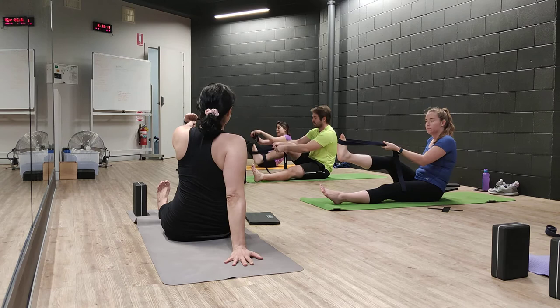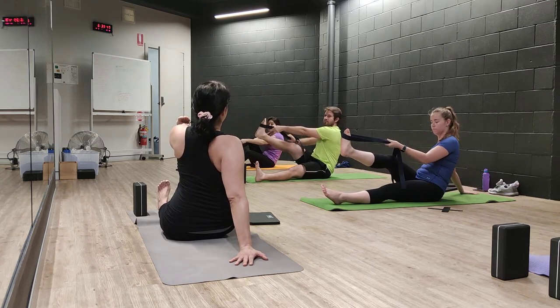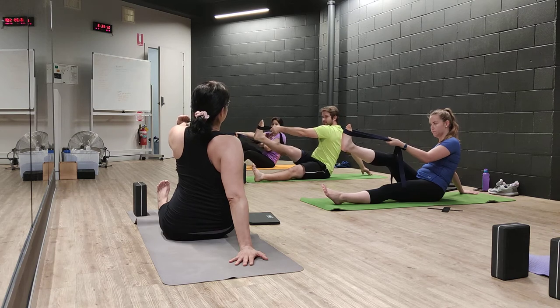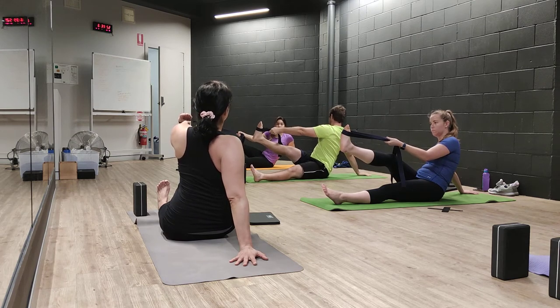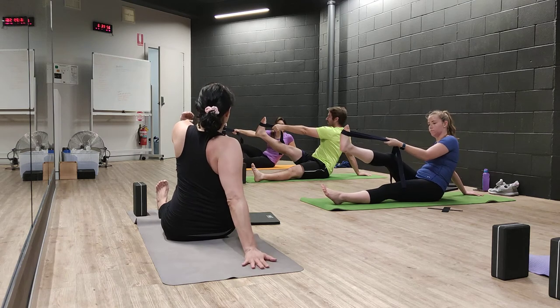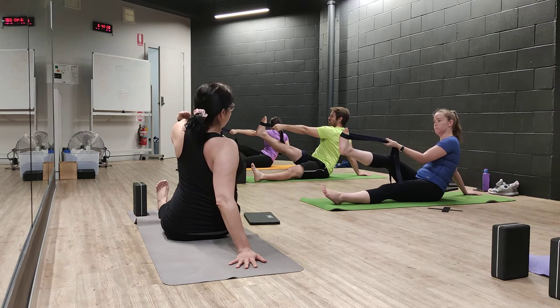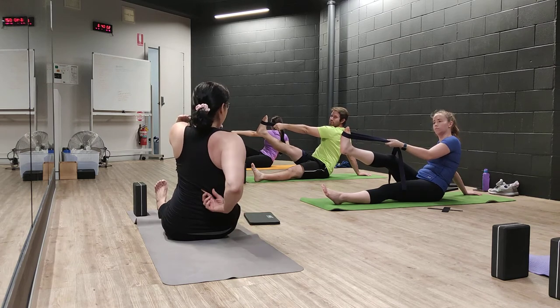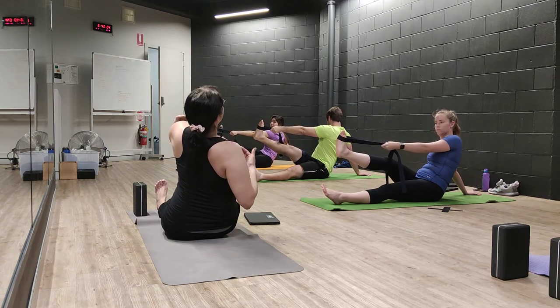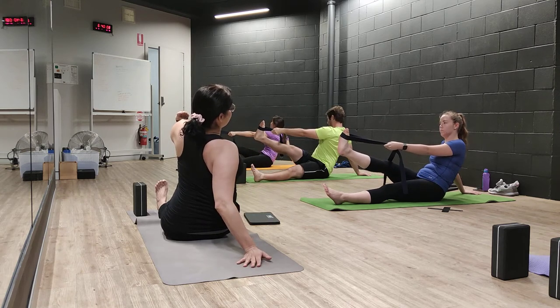And then place your right hand behind you. Lift up through the heart. So you're extending through your spine. As straight as you can get it. That's it. So your left hand's on the strap and your right hand's on the other side. That's it. Opposite hand. Lift up through the heart. Make sure that you're lifting up to the heart. And as you lean back, your shoulders are in line with your spine.